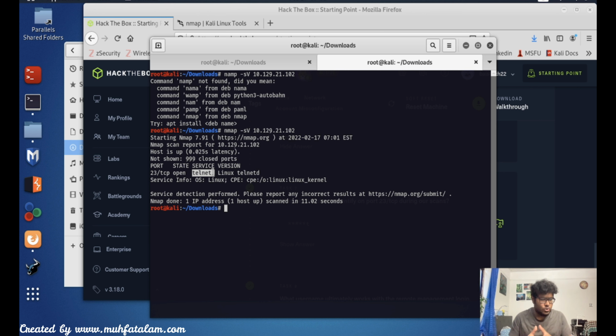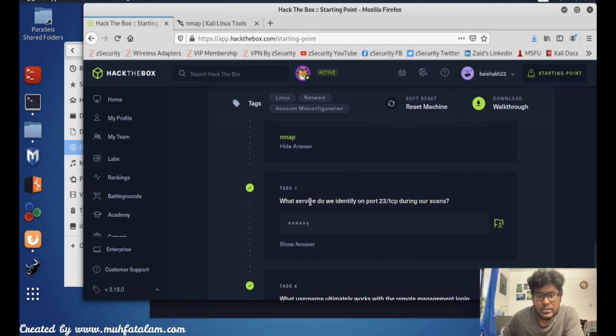It lets you interact with the target machine through the terminal, connected with your computer or any other directory. That's what telnet does. So the service identified on port 23 in our scan is telnet.